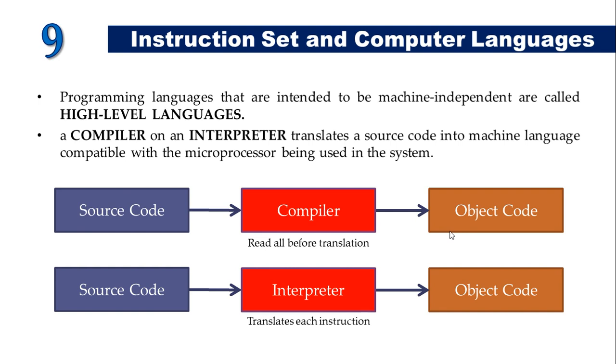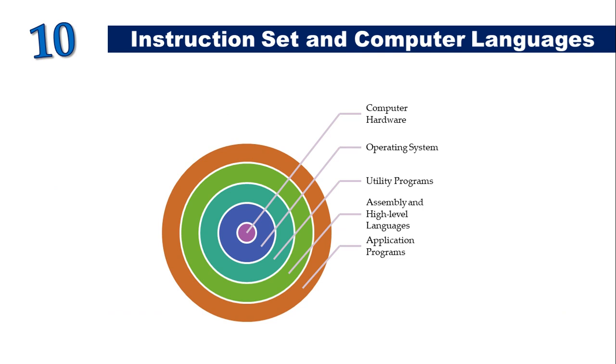So, sa interpreter naman, ang ginagawa ng interpreter, habang binabasa niya yung instruction line by line, tina-translate niya. So, regardless of the output on the future instructions, kada line i-interpret niya. Kaya siya tinatawag na interpreter, no? So, yun ang difference ng compiler and interpreter. But they are both high-level languages, okay? So, yan. Medyo lumalalim na ng kaunti yung ating discussion papasok sa mga microprocessors, 'no. Importante na malaman natin 'tong mga languages na 'to, kasi gagamitin natin sila in the future, 'yan.